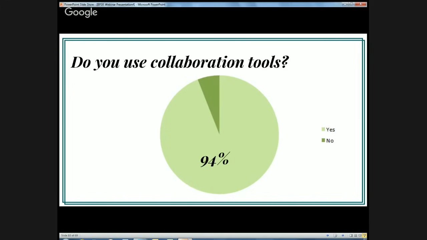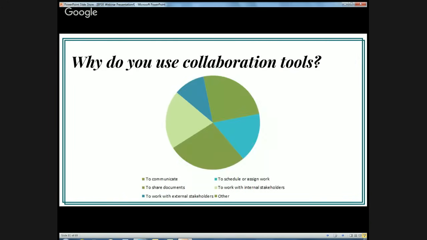When I asked them why they use them, you can see on this pie chart, the results were pretty mixed. Sharing documents was one of the green sections. That was the biggest use at 27%. And more than 1 in 5 people said that they use them for communication. So that pushed a lot of the communication we do into a much more real-time bracket than what I think we would have seen if I'd asked this question back in 2008.